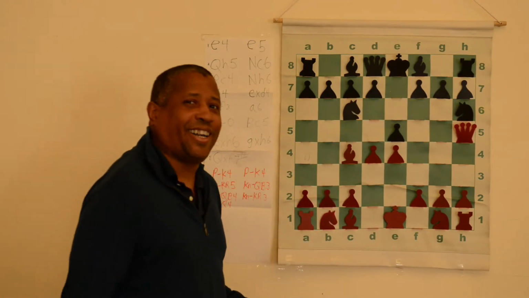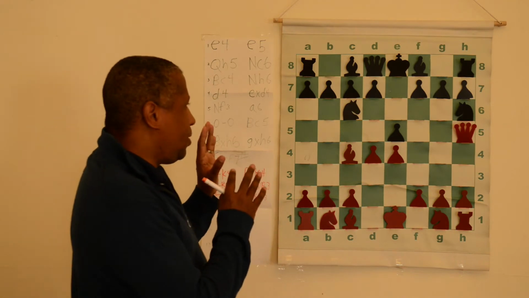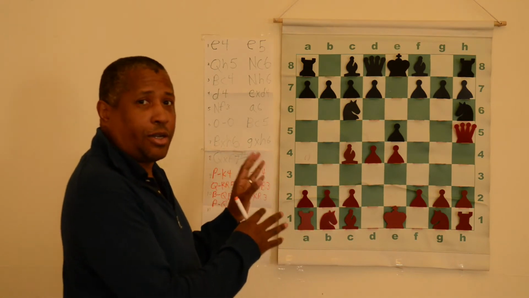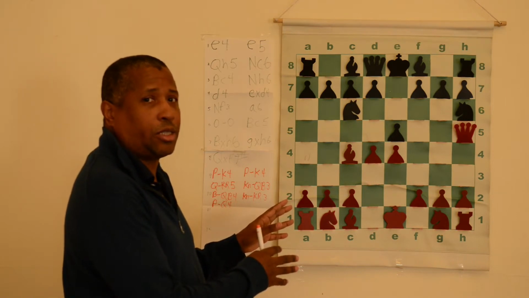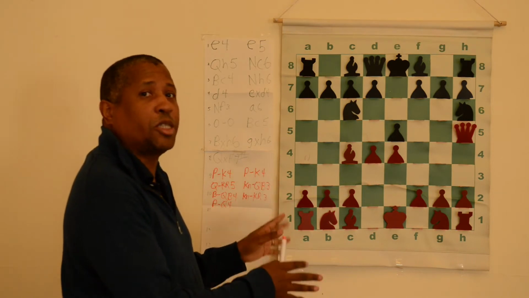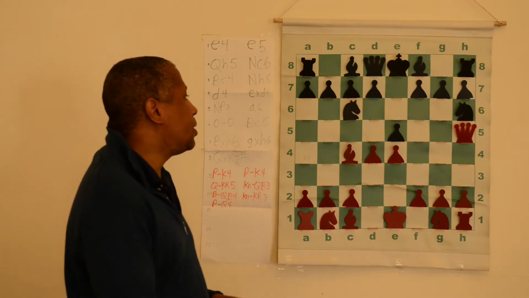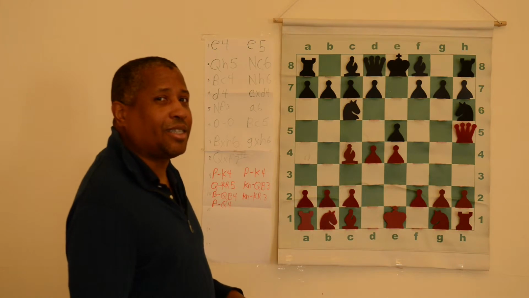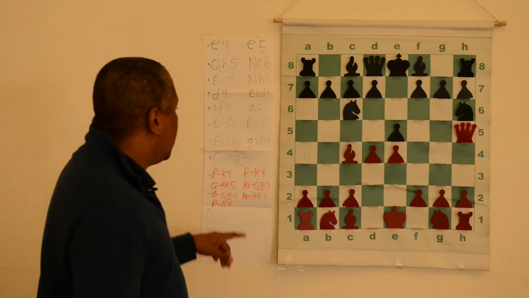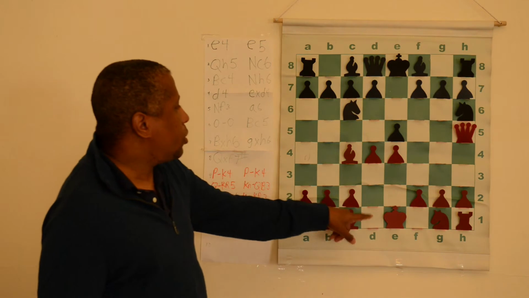Now, believe it or not, I actually grew up with this, so I know this better than I know the algebraic notation, even though the algebraic notation is so much simpler and so much easier to learn and master. But when you grow up with something, it's easy to just keep it. So, pawn to queen 4.